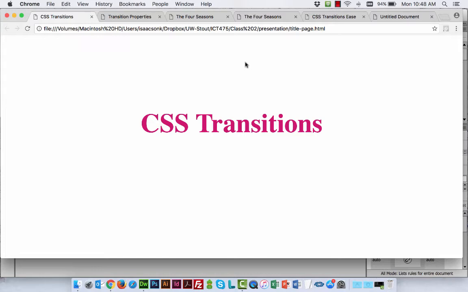This type of animation is cross-browser and cross-platform, so it can be used on multiple browsers like Chrome, Safari, Microsoft Edge, Firefox, and any number of other smaller browsers.